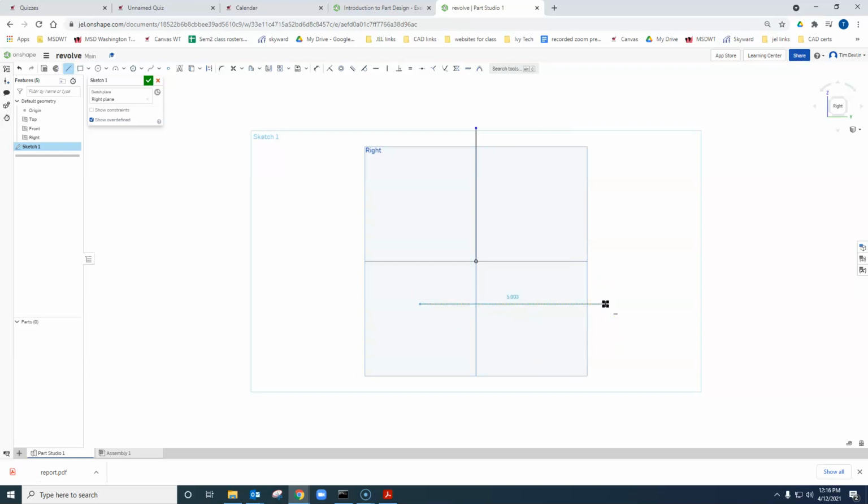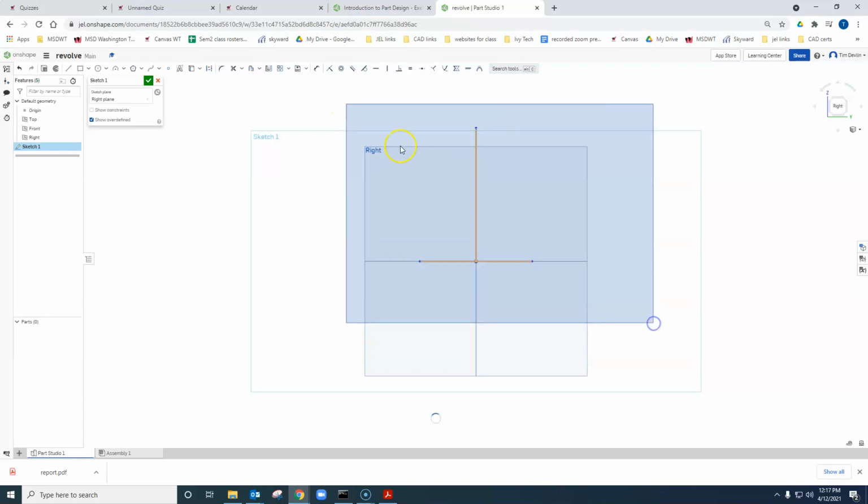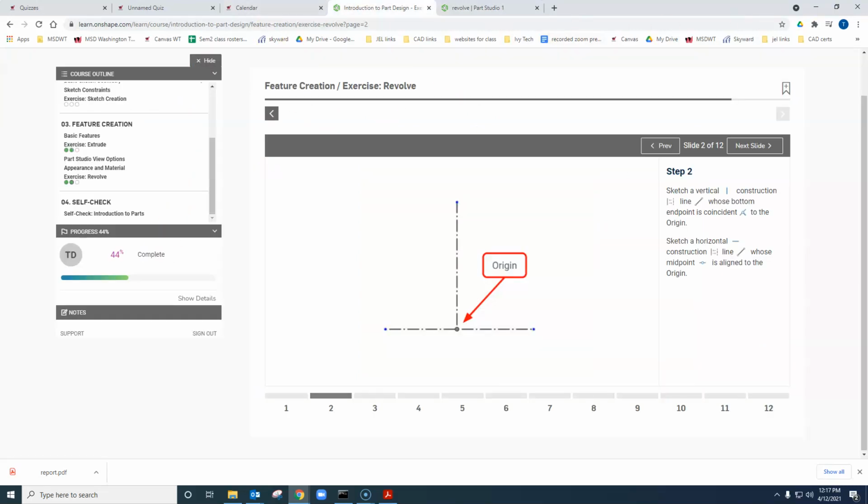If we make two lines like this, select the line and then select the segment, so you click on both of them, and then click the midpoint constraint, it'll lock the line to the midpoint. Then we want to make these construction lines, so we'll highlight both of them, click the construction line button, and now we're ready for the next step.